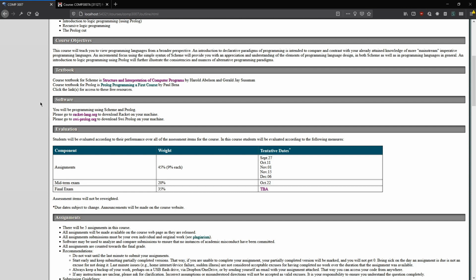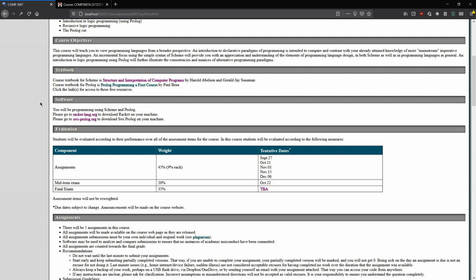The problems will be relating to the material that we covered in lecture, as well as testing and documentation of all the code that you construct. So there will be marks provided for good coding practices as well as solving the required problems. All of your assignments will be submitted via CU Learn. They're typically due at 11:55 p.m. on whatever date, so just before midnight on the given day.